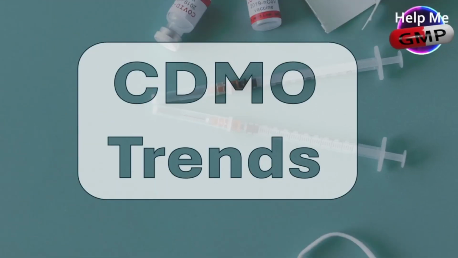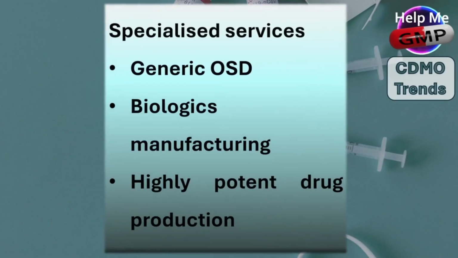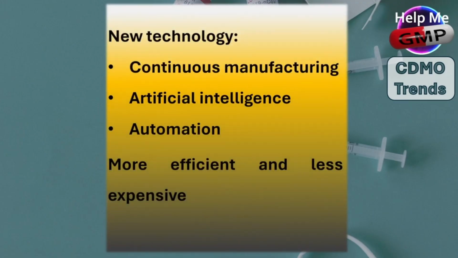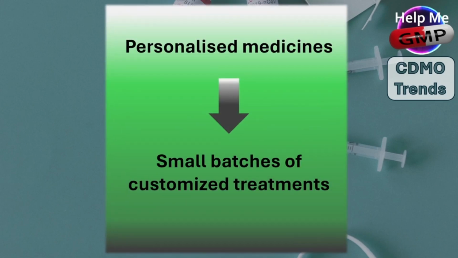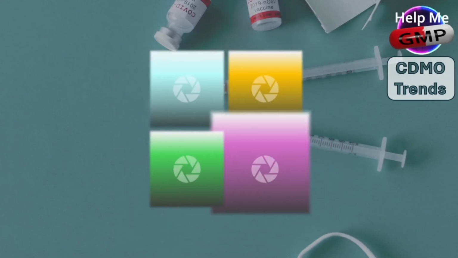The CDMO industry is always changing to keep up with new technology and market demands. Here are some key market trends we have observed. CDMOs are focusing on specific areas like generic oral solid doses, biologics manufacturing, or highly potent drug production. They are adopting new technology with things like continuous manufacturing. Artificial intelligence and automation are changing CDMO operations, making things more efficient and less expensive. The rise of personalized medicine creates a need for CDMOs that can handle small batches of customized treatments. The CDMO market is growing worldwide, with areas like Asia-Pacific offering big growth opportunities.